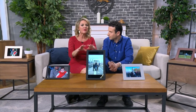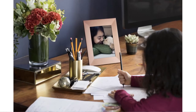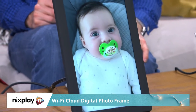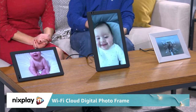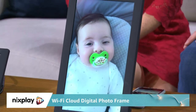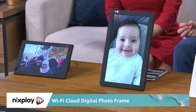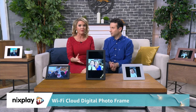That's the best point — it's your own family social network. You can tie as many family members together in these groups as you want, but it's not out there on social media for people you don't want seeing it. For me as a new dad, I love seeing all the new photos and videos, because as you learn as a parent, things change in an instant. The baby's out, then she's walking, then she's smiling. These are moments where I am not always beside her as I would like to be. I work in a different country half the time, so to be able to have a Nix Play set up in a hotel — as long as I'm connected to Wi-Fi, my wife can quickly send me updates. As a very homesick individual, I'm constantly smiling now and never feel like I'm missing these pivotal moments.